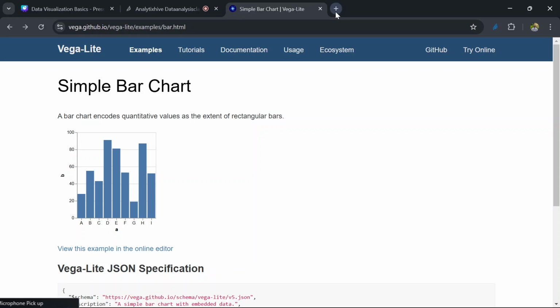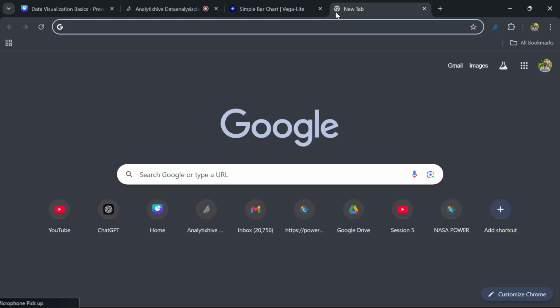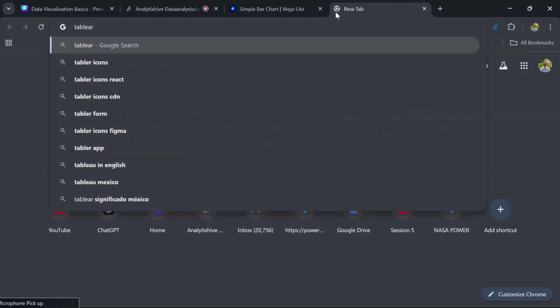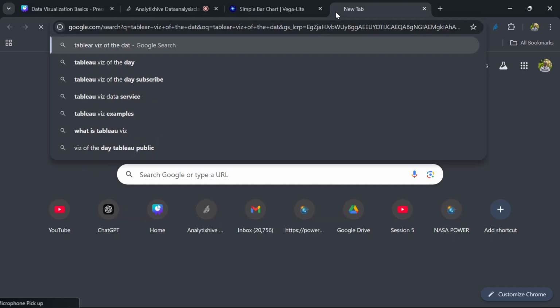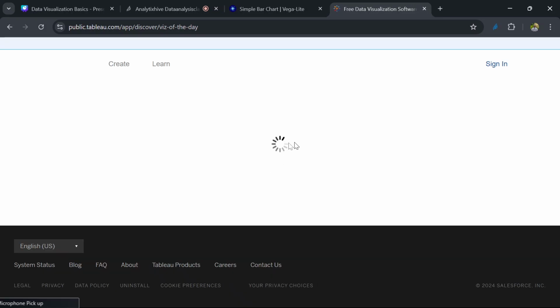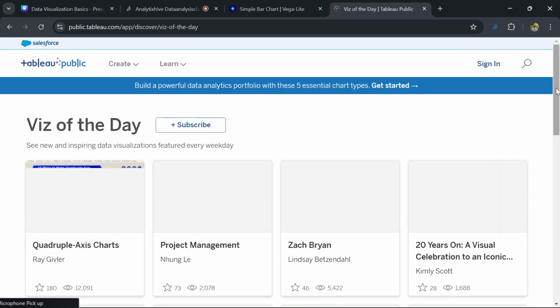Another place where you can achieve the same purpose is on Tableau. When you come here, you would be able to see what many other people are creating, right? So let's give it some time to load. You can see many different visual options available to you, and you can achieve this with Tableau. Tableau is another visualization tool, right?